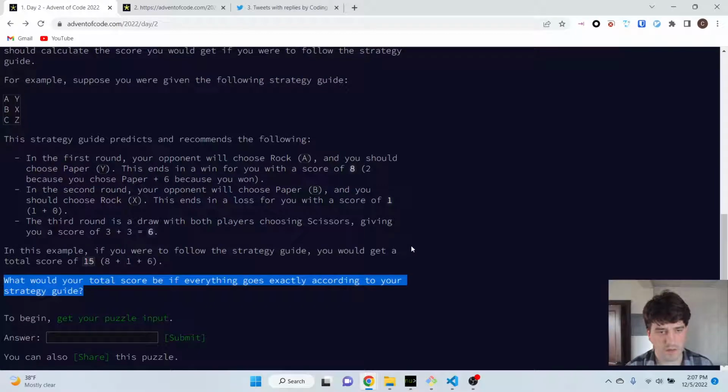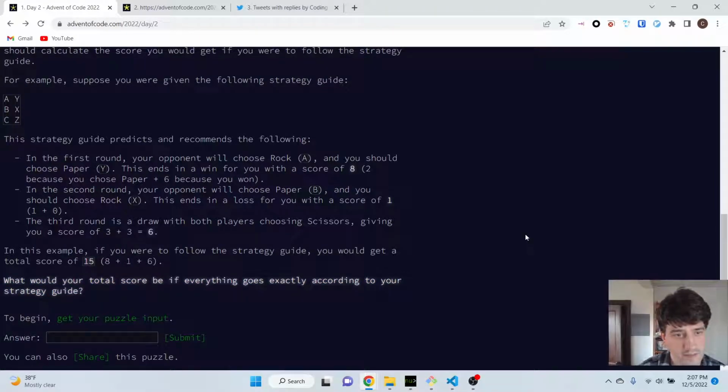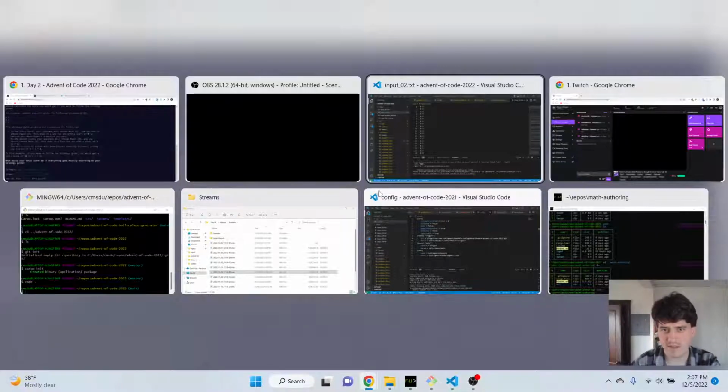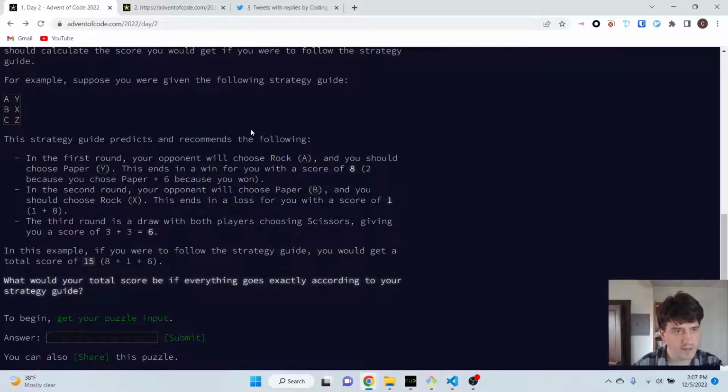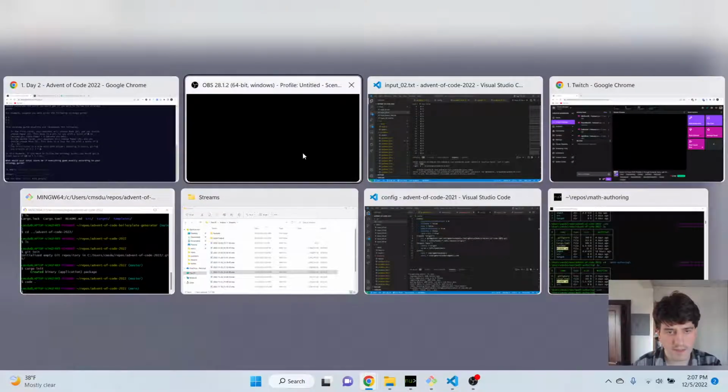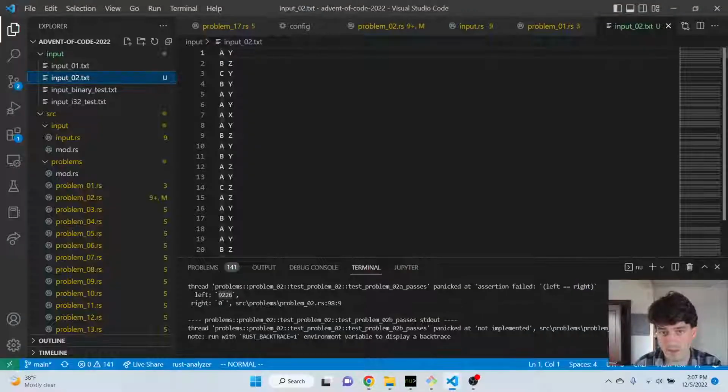The total score if everything goes exactly according to your plan. Alright, for sanity's sake, let's throw their puzzle input in here and make sure that we agree on that.